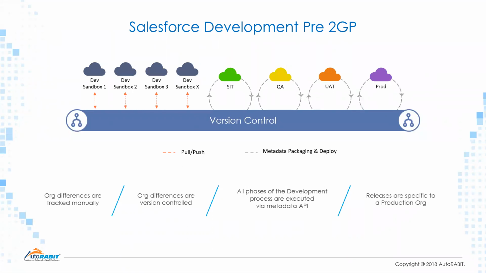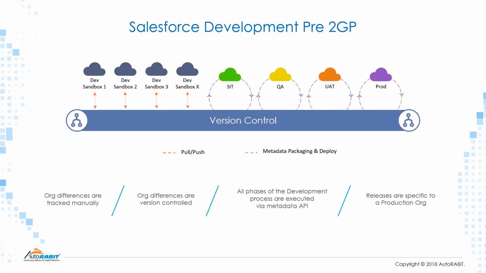Releases are specific to a production org, but they're never specific to an integration. So you cannot have parallel lines of development. And if you're trying to do parallel lines of development, like many enterprises are doing right now, you'll have to adopt an agile methodology where you're making sure that the developers are not stepping on each other's toes. You're moving each revision number from your version control independently without any dependency. So it creates a lot of overhead, leads to a lot of deployment problems, and makes tracking difficult between your ALM system where your user story resides, the code that resides in your source control system, and what's getting delivered in the Salesforce org.